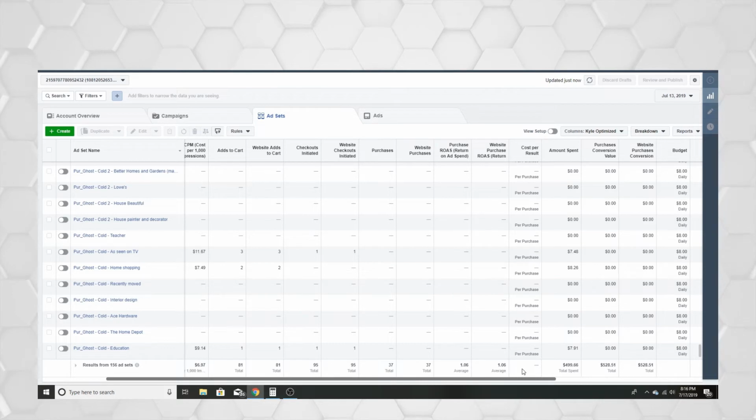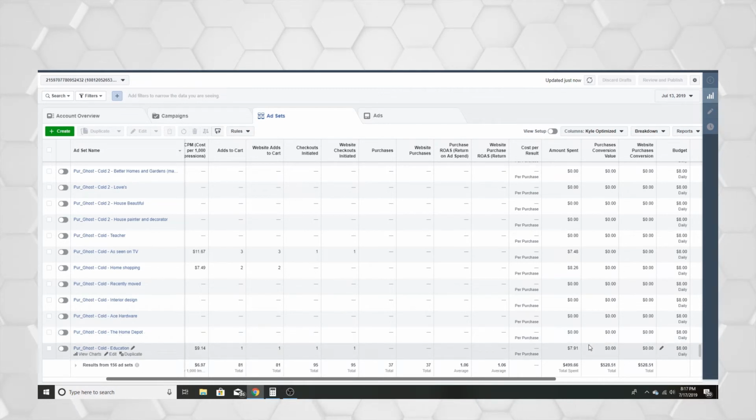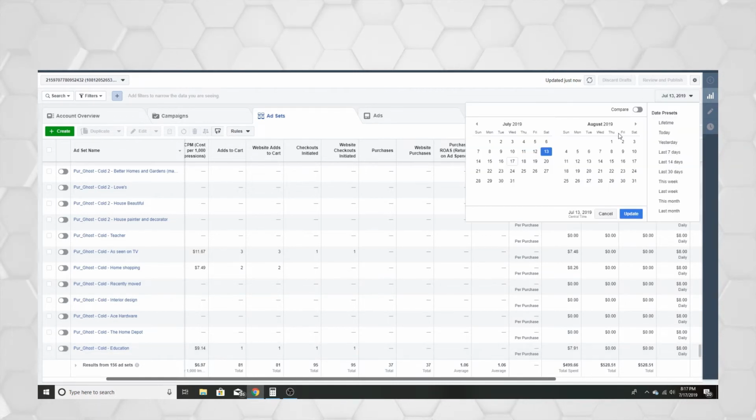Break-even, so you know, is probably about 1.4, 1.5. That's my break-even ROAS. So at this point, I'm probably getting about a 1.2, which means I'm still losing money. So I'm spending $500 and losing money, but I was still trying to gain data and get as much as I could so I could help find the right person.